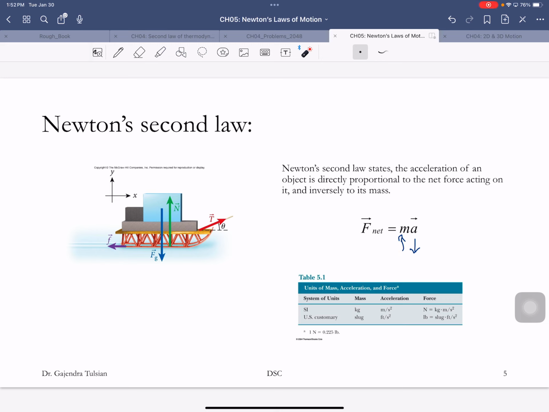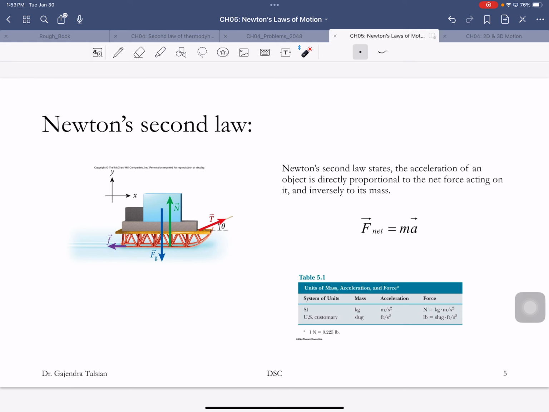So this is Newton's second law. Force is mass times acceleration. Now again, this is a vector equation. You saw that in mathematics, if you have a vector here, you need to have a vector on the right hand side, and this is a scalar times a vector, the scalar being the mass. So this is Newton's second law.